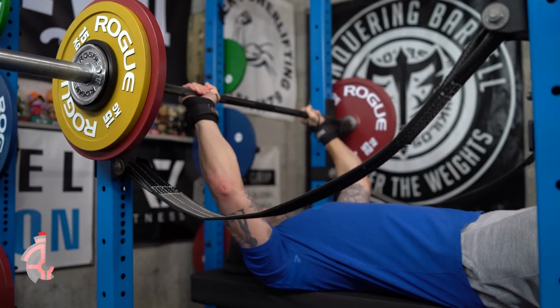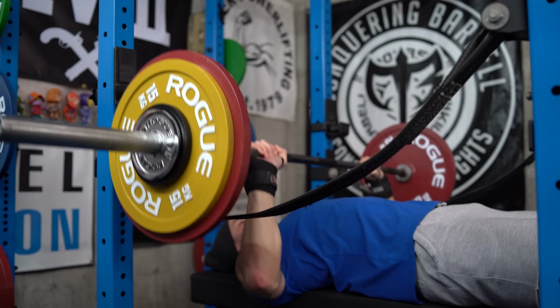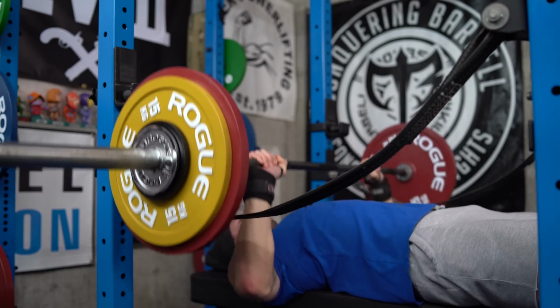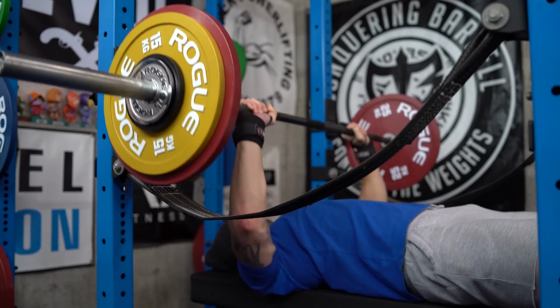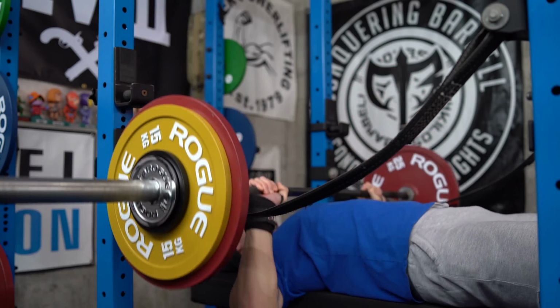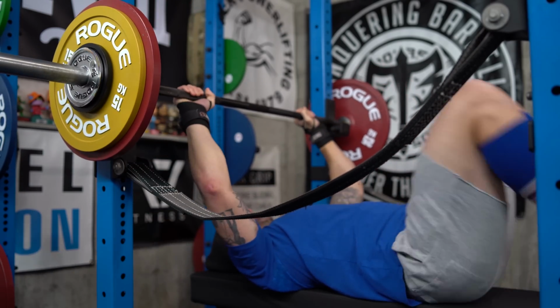So as part of that, one of the things I did here is a couple sets of close grip bench, and what I'm showing you is where I take my grip. Typically on most of my normal bench sessions, I use my middle finger on the ring. When I go for a close grip bench, I end up moving my fingers in a couple of inches, basically extending my thumbs and using that to really put at the start of the knurling, and that's where I find my close grip bench. So you don't really have to take a lot of these to any extremes necessarily.